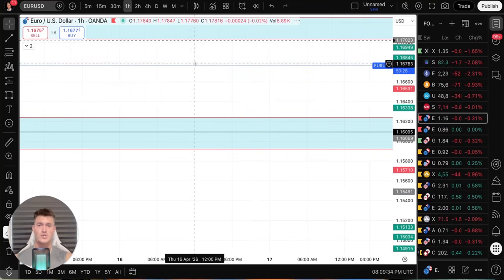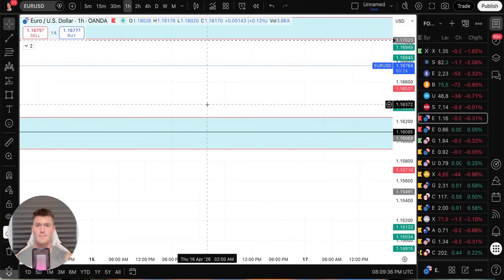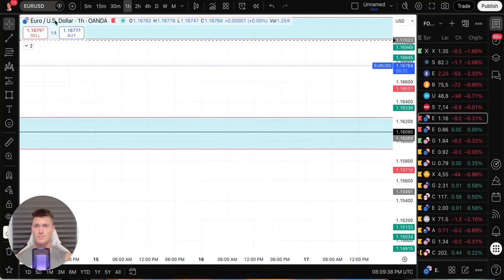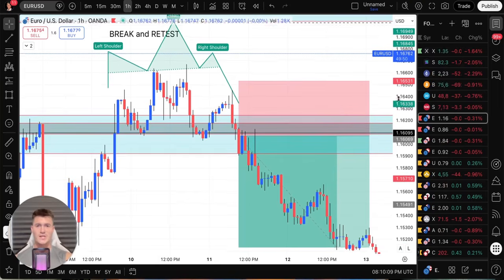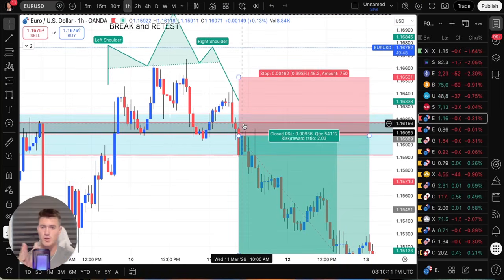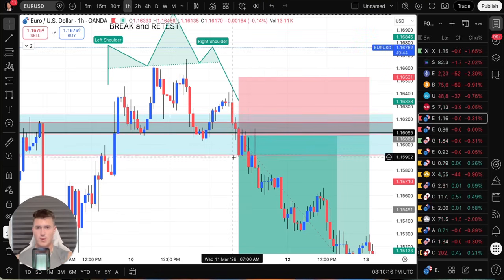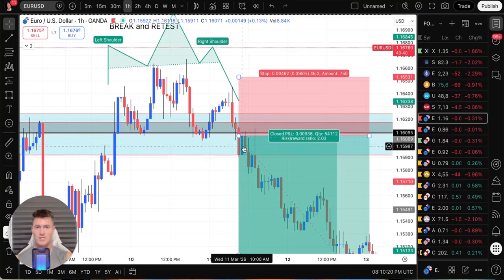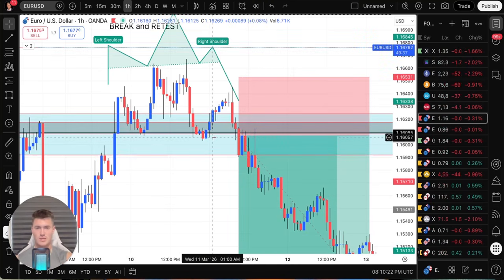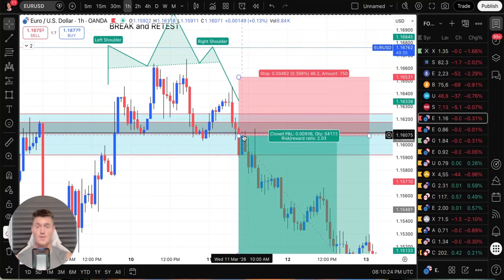If you want to wait for extra confirmation, go on the 1 hour so that we can see it a little better, see where our entry would be, because we look for our entries on our 30-minute and our 1 hour. So right here we have this break of this neckline, and then we had the retest right here, that bullish candlestick. Could have gotten in right here. If you wanted to wait for extra confirmation, you could have also waited for this engulfing right here, or you could get in on this engulfing.